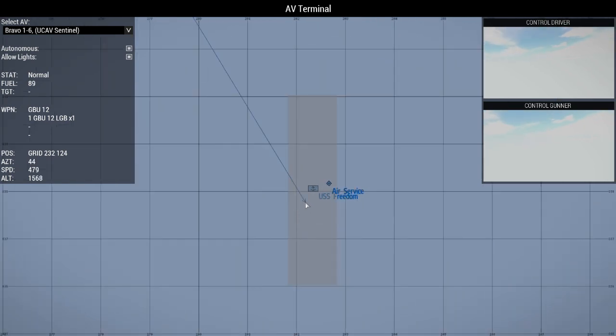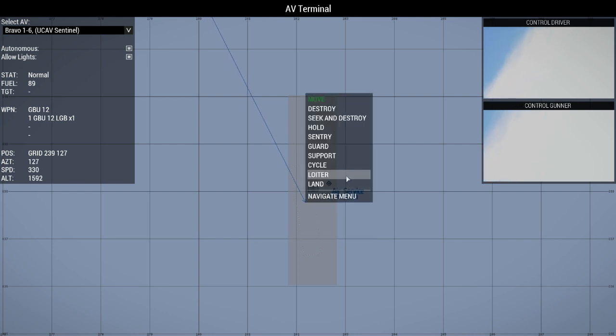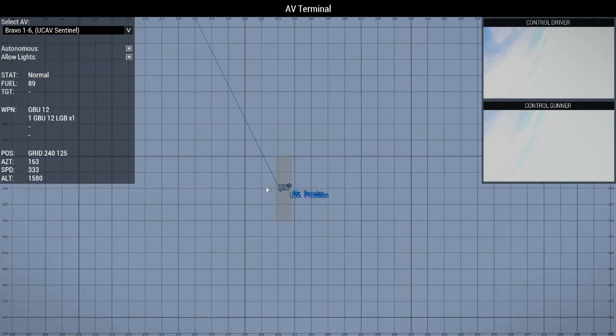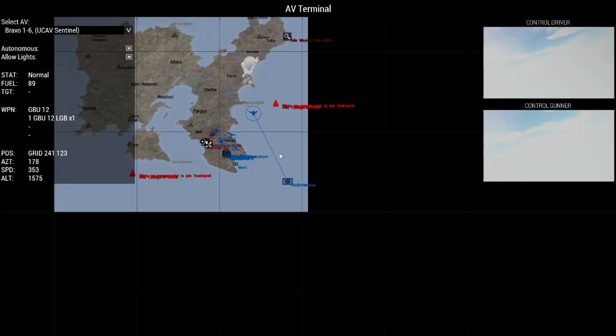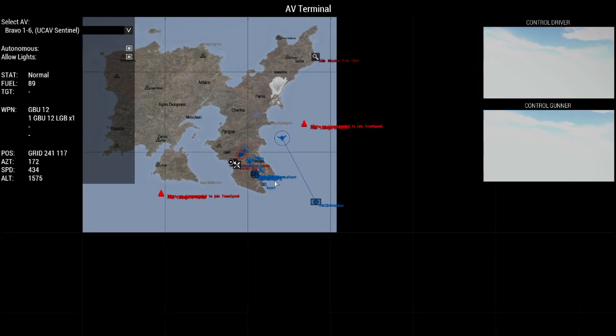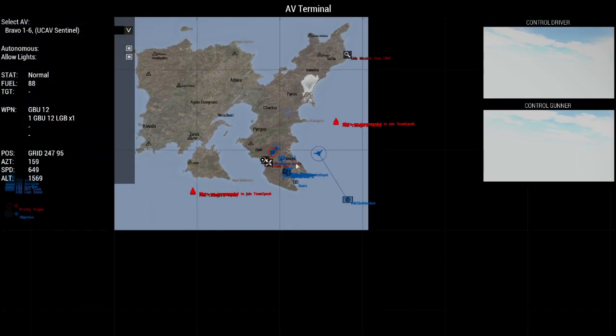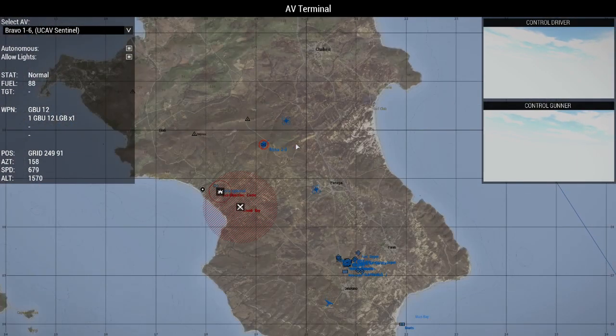and I'm going to tell this one to land at the USS Freedom, as it is the UCAV which is designed to launch off it. Now again, there is a bit of a bug here. The UCAV has a success rate of landing on a carrier of, I would say, around about 80%. It's pretty good. It's better than most people, but it's not guaranteed. So if you are good at landing, I would do it yourself. Bear in mind there's no real ILS or anything. It is a very much hands-on, eyeball-only approach.